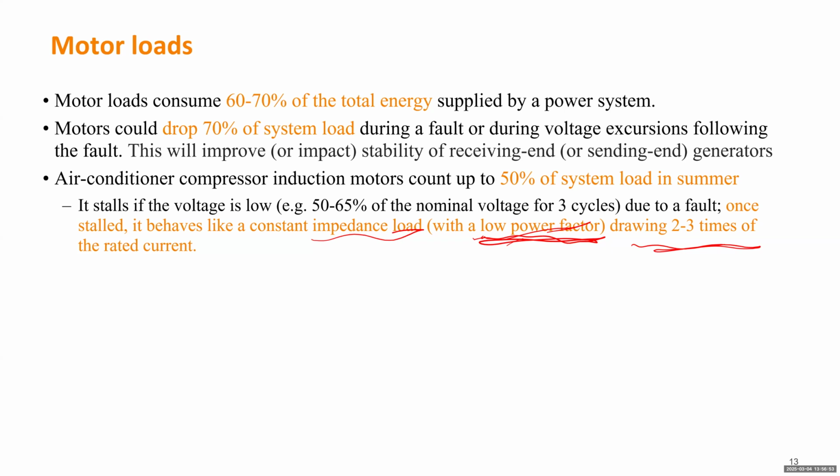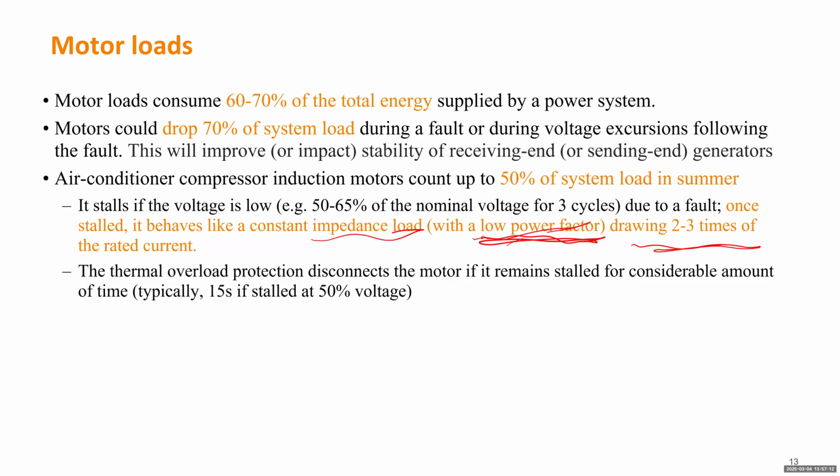So at the nominal voltage, you can treat it as constant. Those motors, like air conditioners, can have temperature control. They behave like constant power load. But if the voltage is really low, they can become a constant impedance load, but with very low power factor. It will need a lot of reactive power. They can largely influence the voltage in that area.